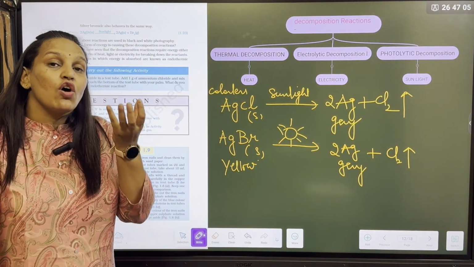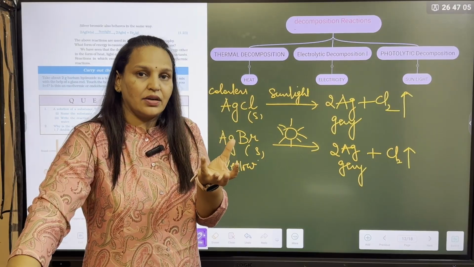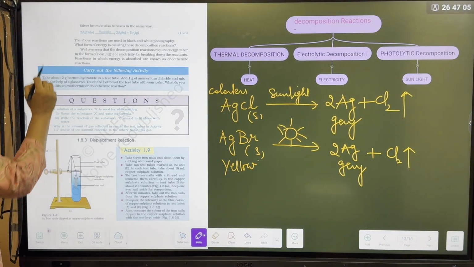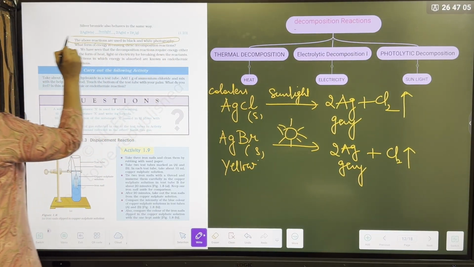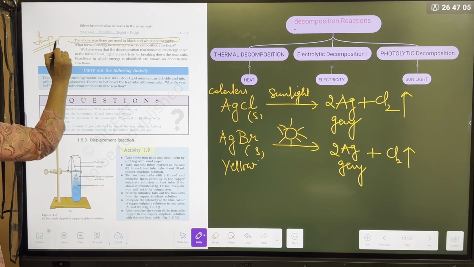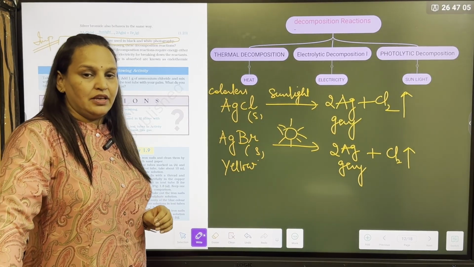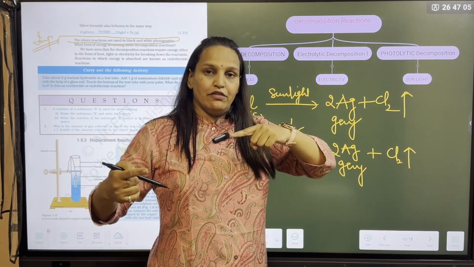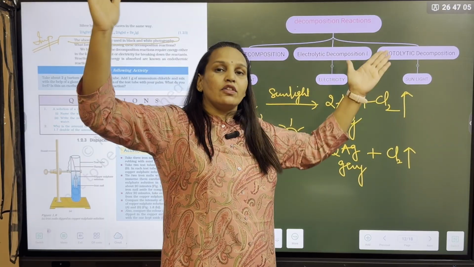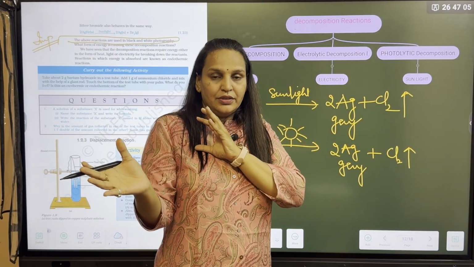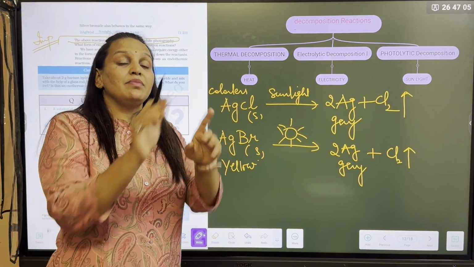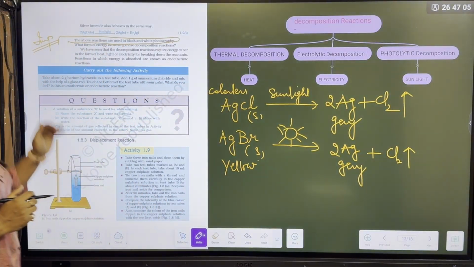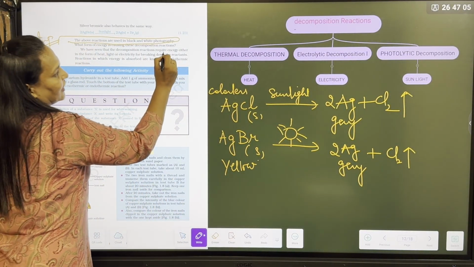So silver salts are always stored in dark colored, amber colored bottles. Why? Because these salts are very sensitive to sunlight. And these reactions are used in black and white photography. Please remember the use of these reactions: black and white photography. The best example is in olden times, camera rolls had a coating of silver. So whenever you opened that roll in front of sunlight, the photo used to be ruined. This is the only reason: they have a silver coating and silver salts are very sensitive to sunlight.